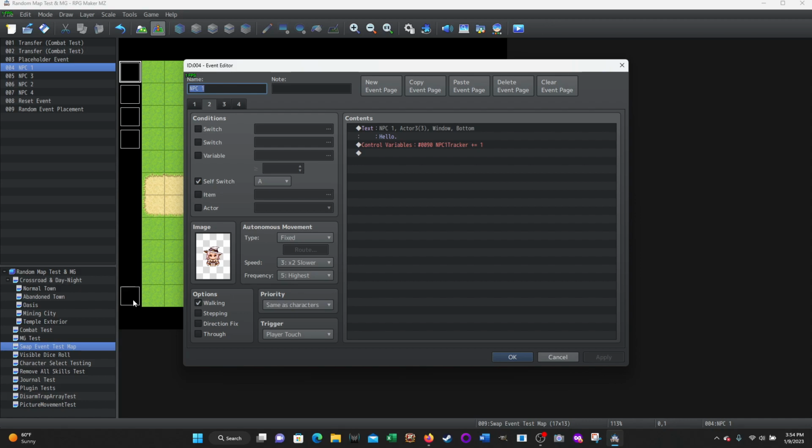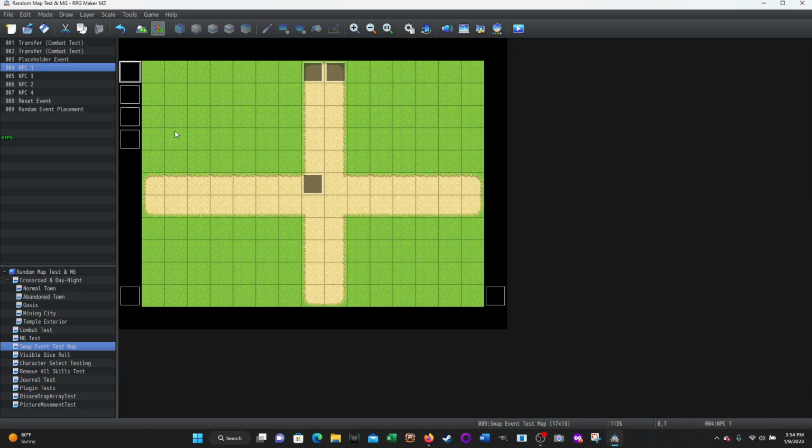So by this event down here running first, it's going to turn off this self switch, which means it goes back to this page where there's no sprite. And that's all it's doing, right? Well, it's not all it's doing, but that's a big part of it. When we run this the first time, we're activating one of these events and turning the sprite on so it's visible. When we leave and come back, these events are back over here, but one of these sprites is going to be visible to the player.